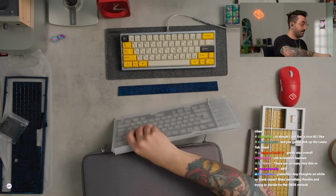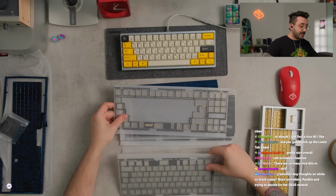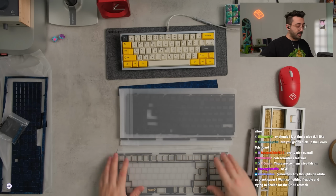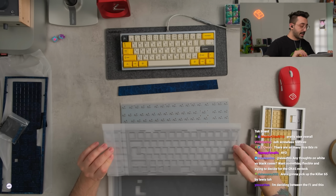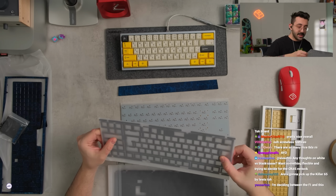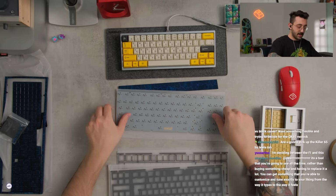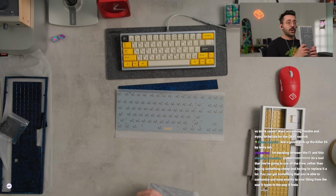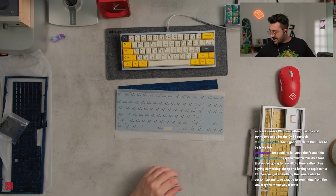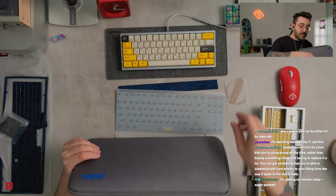All right, there's a lot of stuff in here to unpack, so we'll go through it all quickly. We have some different plates: half plate FR4, full plate FR4, a bunch of different foams, what looks like a PC plate and an aluminum plate, and then we have a hot swap PCB today. Kind of hoping there was a solderable PCB with the 1mm. We'll see though. We have a standard daughter board.